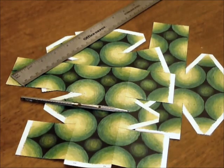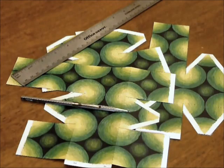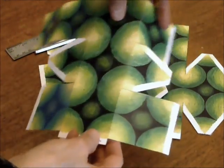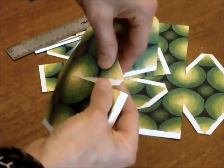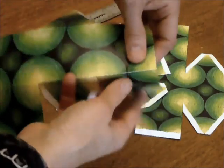After you finish cutting out the pieces for the Volvox volleyball, I highly recommend scoring along all the fold lines. If you score them, when you go to fold, they'll just pop under like this, very, very easily, like that. And you can fold it in no time at all. It just goes right under.